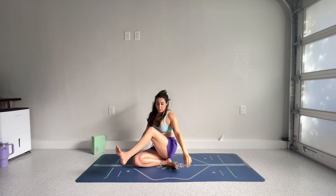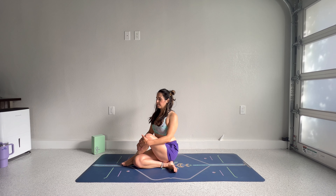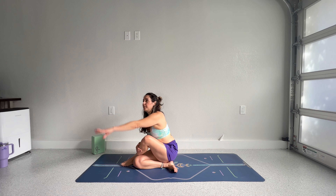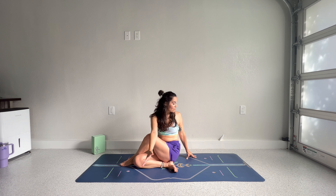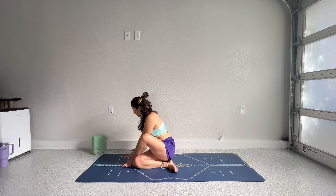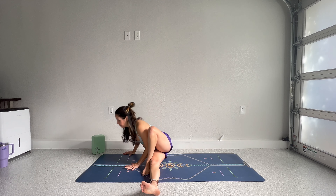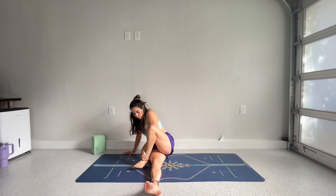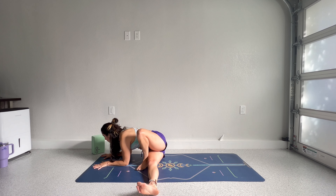On your way up, cartwheel sweep the right hand up and behind you, lifting your hips into stargazer. Pull the chest forward. Hips forward. Press into those back fingers. And have a seat. Left foot is going to cross over for half lord of the fish. Make some space for your left sit bone to land. And then just breathe into those hips here. Now the left hand is going to cartwheel back. Big circle sweep. Left elbow maybe hooks or just reach over the thigh into a gentle twist. Inhale we lengthen. Exhale rotate. See if you can look behind you.